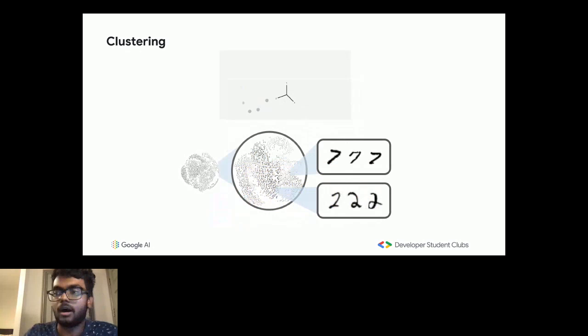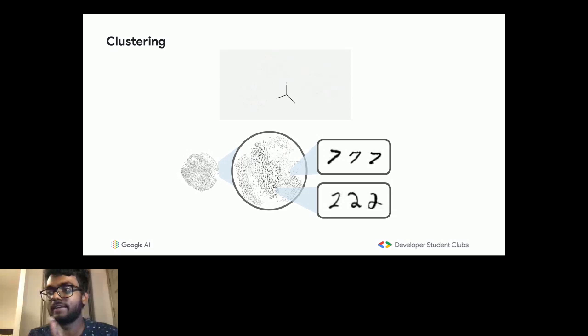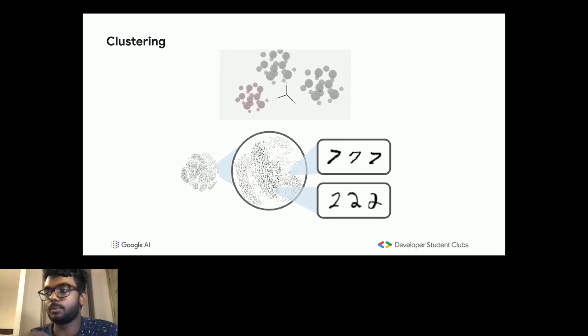Next up, this one's a pretty interesting one, which I like quite a bit, and it's called clustering. So clustering is another application of machine learning, and it determines how closely related items are to one another. So in this slide, the data of hand-drawn images is moved into clusters of the same number, ones with ones, twos with twos, threes with threes, etc. Even within the clusters of the same number, the images are further clustered into those which are similar in shape. For example, some twos and sevens may look similar.